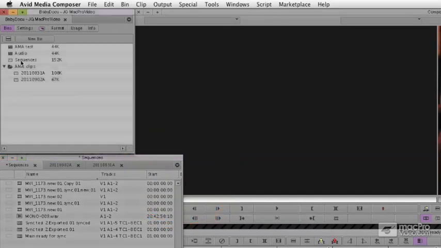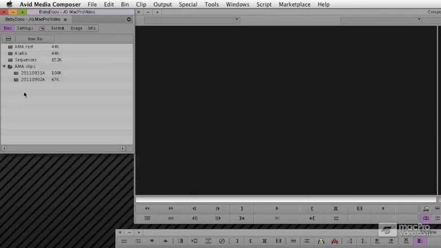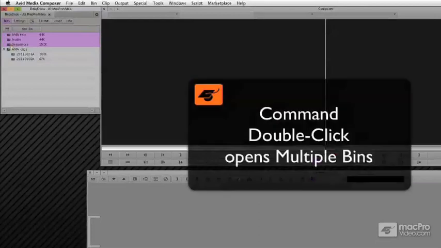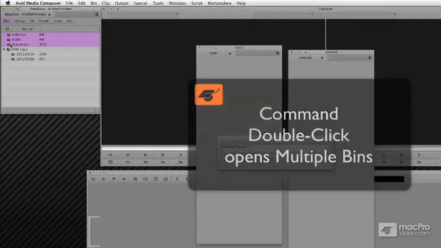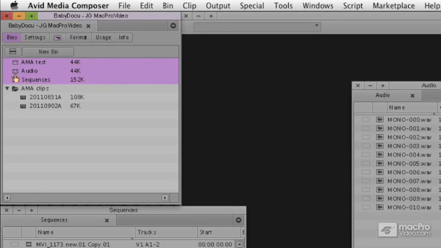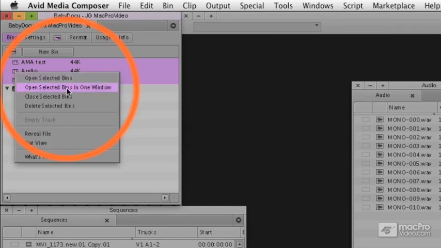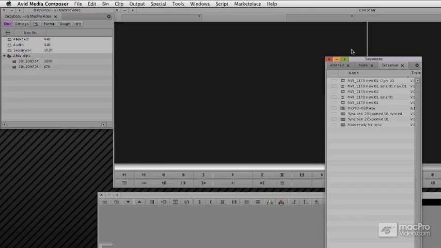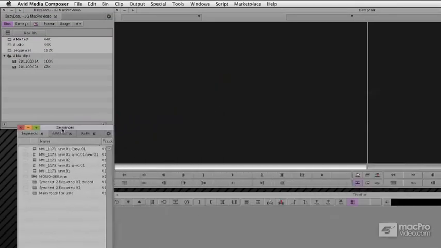We're also able to open up one or multiple bins. I'm just going to close all my bins for a moment. I'm going to lose my timeline. If I select multiple bins, I can Command double click, and it will open them all up as 3 individual windows. I'm also able to take multiple selections, that was a click and a drag, and if I were to right click or control click, I have the option to open them in a single window, uniting them in one place. And I'm just going to rearrange them and put this back where I've had this the entire time.